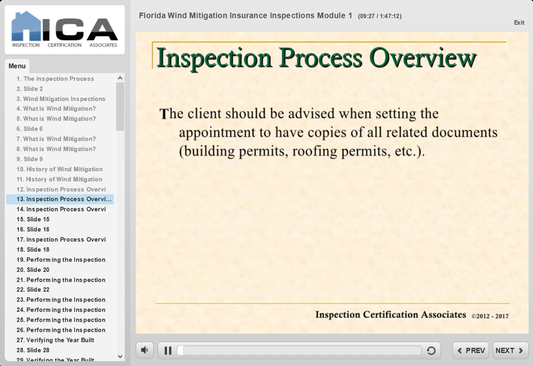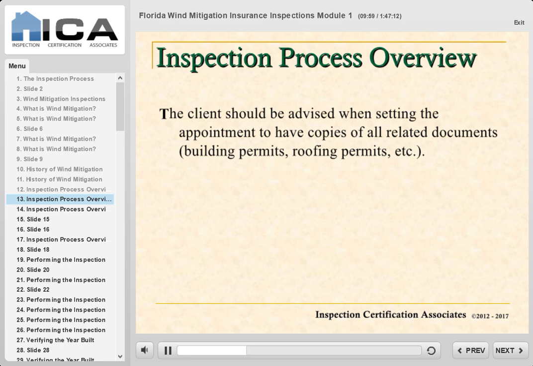Now, when you set up a time for a wind mitigation inspection, the client, and when I say client here, I really mean the homeowner. Client and the homeowner typically is the same thing for your purposes. They're the ones that are going to be paying you for the inspection. And in most cases, the client will live in that house. Certainly there will be times when you are working for an investor who does not live in that house but rents it to someone else. But either way, client and homeowner will mean the same thing.